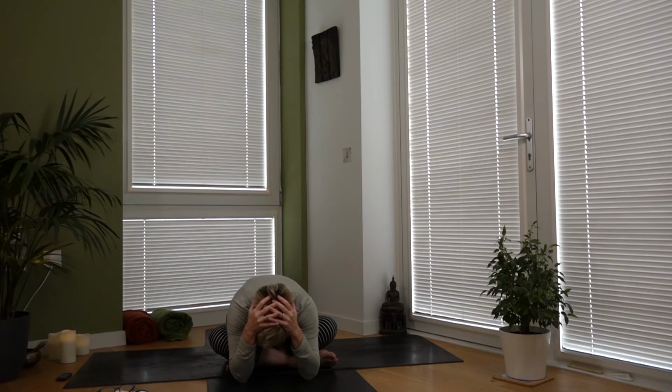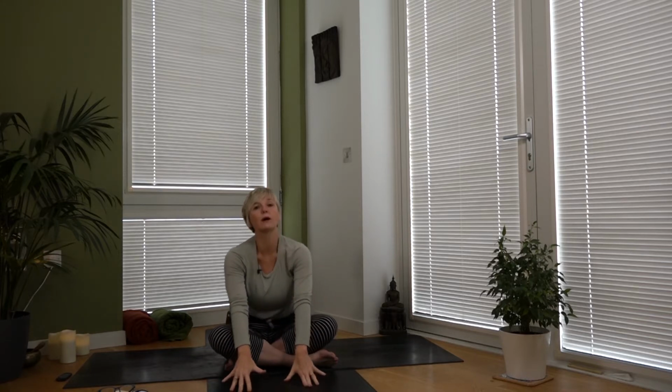And let the breath just be what it is. Just be here in whatever you're feeling. It will shift, but let it shift on its own when it's ready. And let's take a breath in, and as you breathe out gently, just roll yourself up.